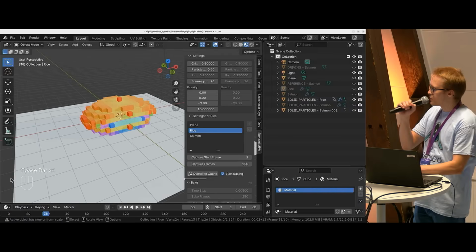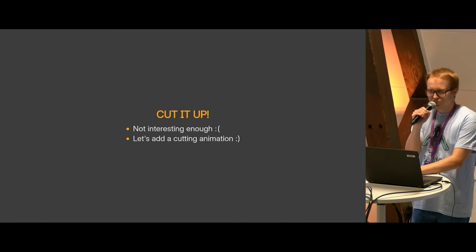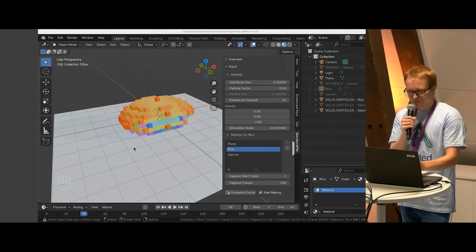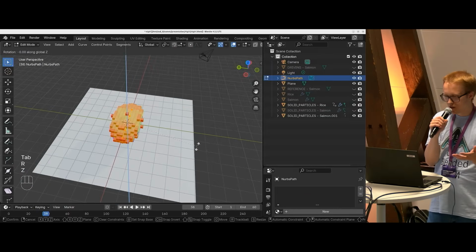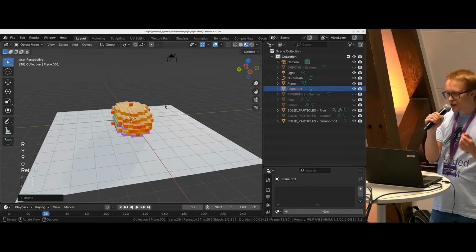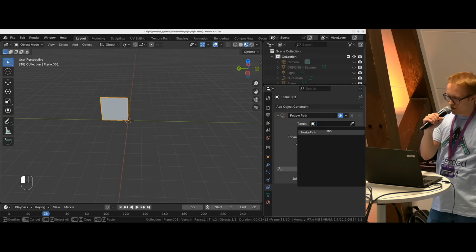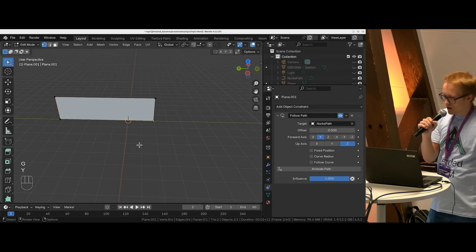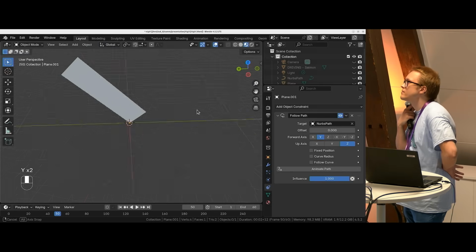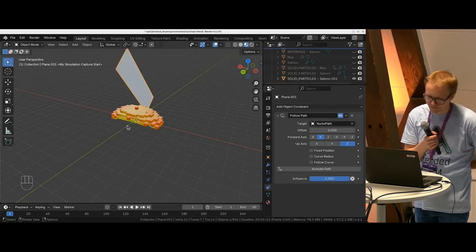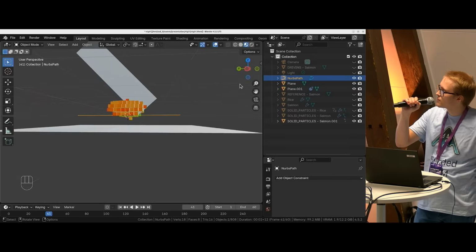Okay, now we are kind of happy with the way our material acts. So yeah, let's get cutting. And this is really, again, just more Blender than it is squishy volumes. So we add a plane, and we give it a path animation, and yeah, make it look a little bit more like a knife. Yeah, we have to make sure that it's actually cutting our geometry, so we have to place it correctly.